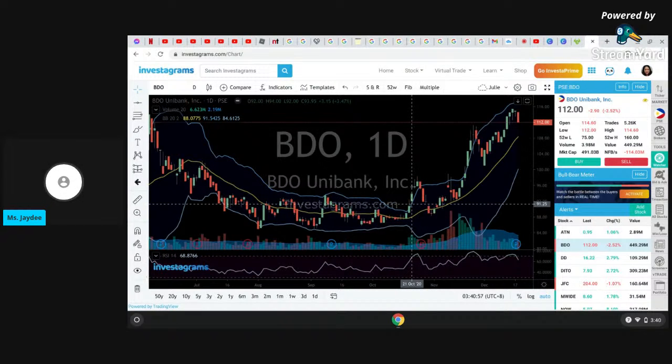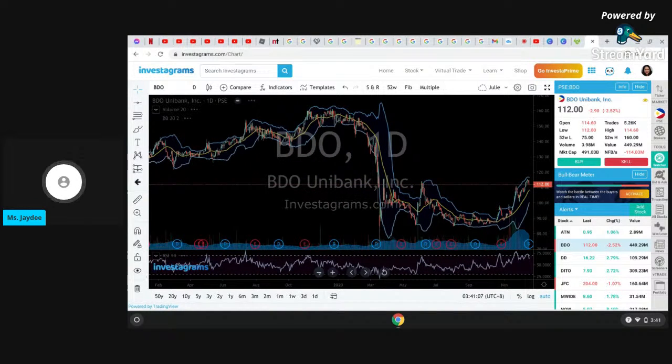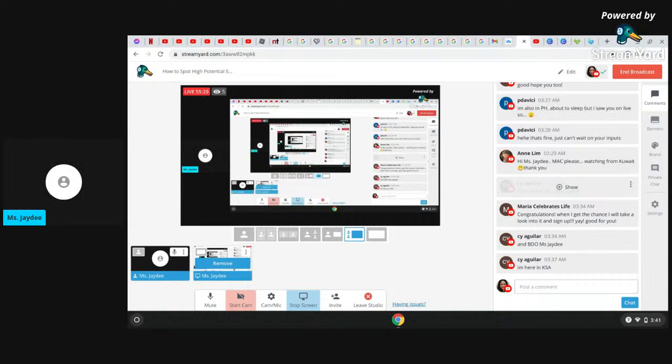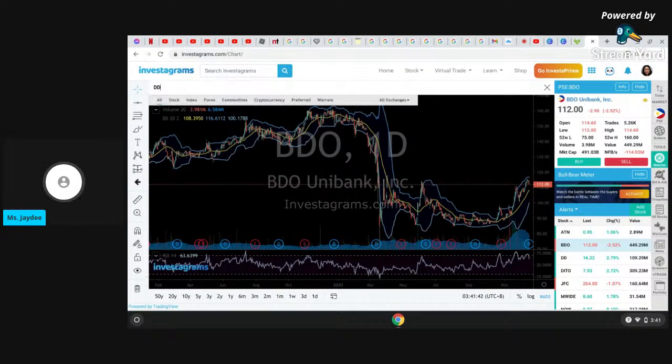But my base, as I shared, my base here is at a promising area. And if I want to fulfill my craving for profit, a very small amount, because BDO overall is, look at that, still at a very, very cheap level. And we're, I think, 40% on our way up here. So there's still a lot of potential for this stock. And the amount that I got here, where did I enter? Oh, hold on. I know someone was requesting a BDO. Yeah, Sai, that was you. So just interested, what is your base in BDO? This is where the buying power, I bought it here.